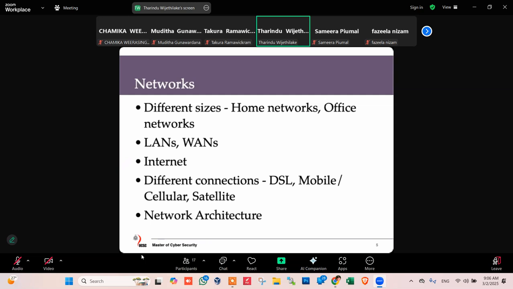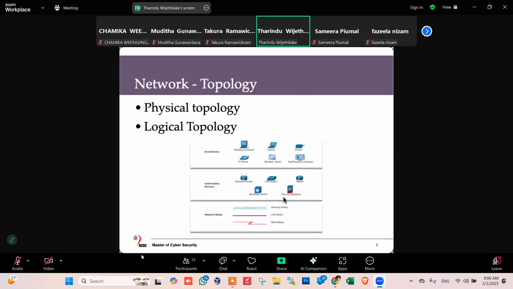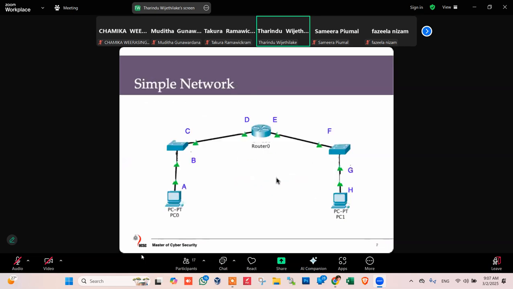And you can remember we had different requirements when it comes to network architecture: scalability, QoS, security, fault tolerance, and likewise different requirements such as redundancies. We have discussed these things before. Anyway, I'll just brush up your memory. The physical topologies and logical topologies, I'm not going to discuss these things again, we discussed them previously.